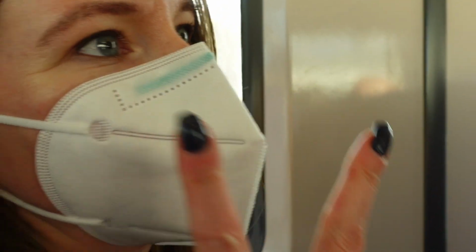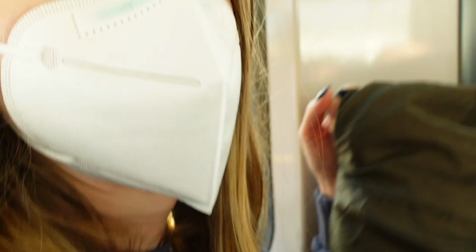Okay, so an update. We actually need to switch trains 2 more times. There's a technical issue with this train, so at our next stop, we're getting on a new train, get to Hanover, and get on another new train to go to Berlin. And then we'll get currywurst. I hope. Train tour. It's an older train, but it checks out. Yeah, I'd actually say I think it's a bit cleaner than the other train.